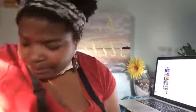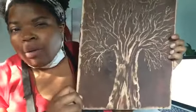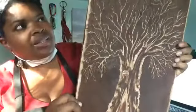What I'm going to do is carve the tree that I told you about. And here's the thing. I'm going to open it up for bids if you guys want it. Okay? This is what it will look like. And it's carved out of wood. I think it's plywood, but I'm not really sure.